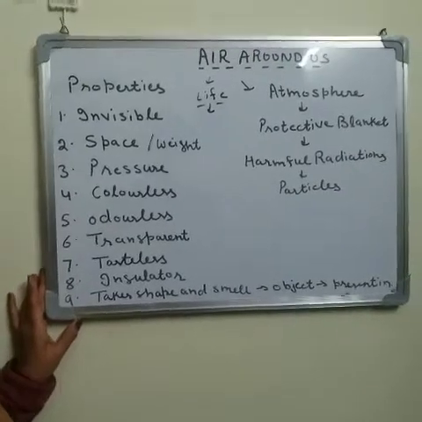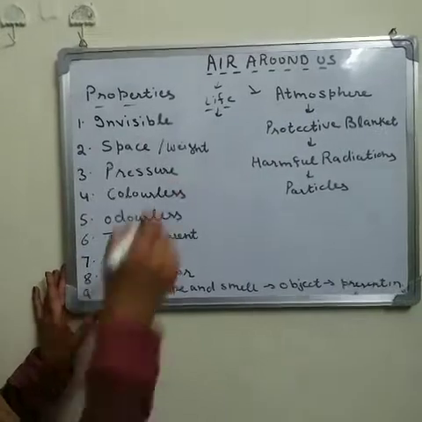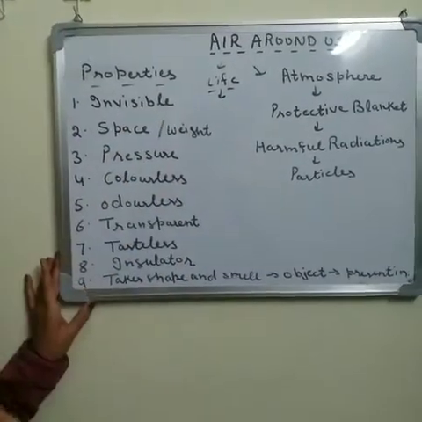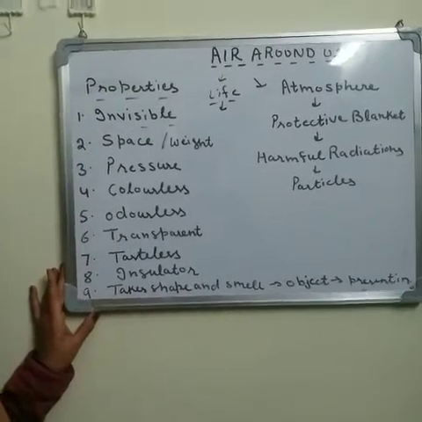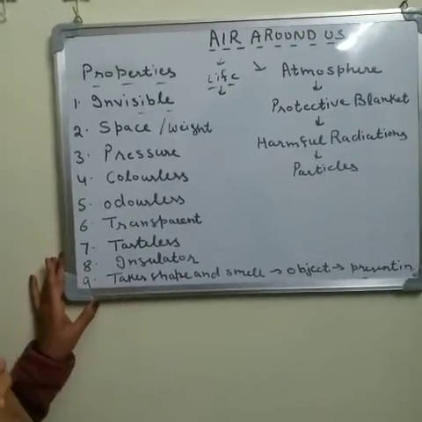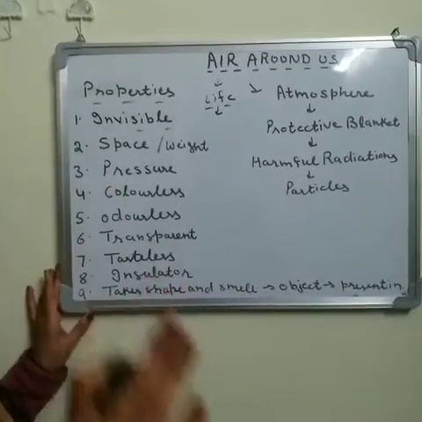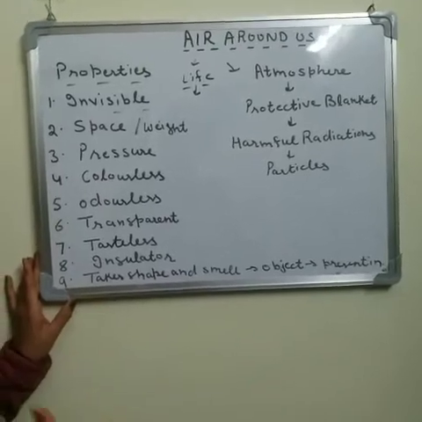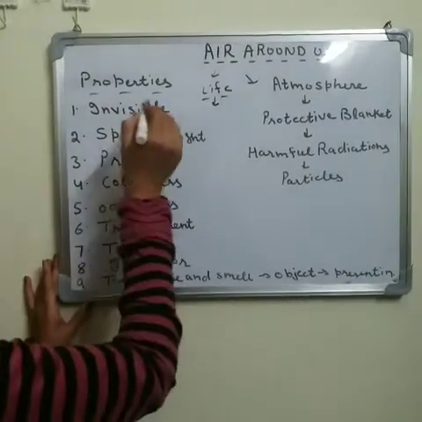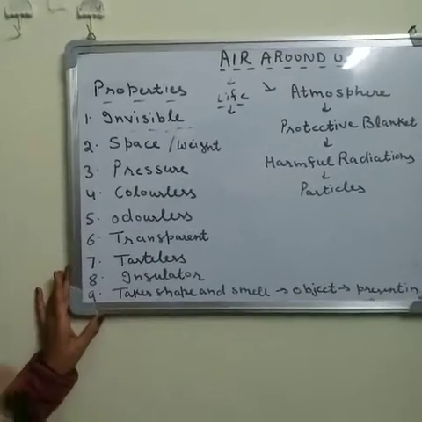Now we will discuss the properties of air. Are you ready? Okay, so the first property of air is that it is invisible. We are not able to see it, we can only feel it, when the air blows, when the plants are moving with the help of the air, when you switch on the fan. So the first property of air is that it is invisible.